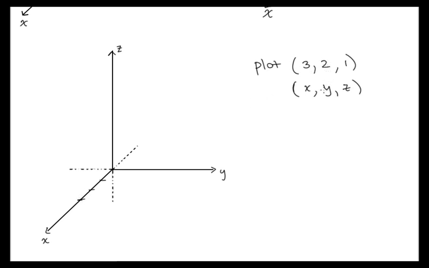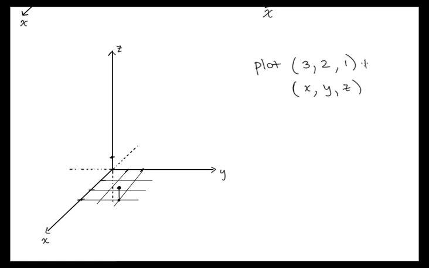And then I'm going to need to go over 2 units to the y, so let me scale my y units as well. I'm just going to put in some grid lines here because I think it's going to be very helpful with our plotting, at least in the beginning, to see our grid lines. So I'm going out 3 units in the x direction, I'm going over 2 units in the y direction, and now I need to go up 1 unit in the z direction. So from here I went out 3 on the x and over 2 in the y, so now I'm here, and from here I need to go up a distance of 1 unit in the z direction. That's going to get me here.